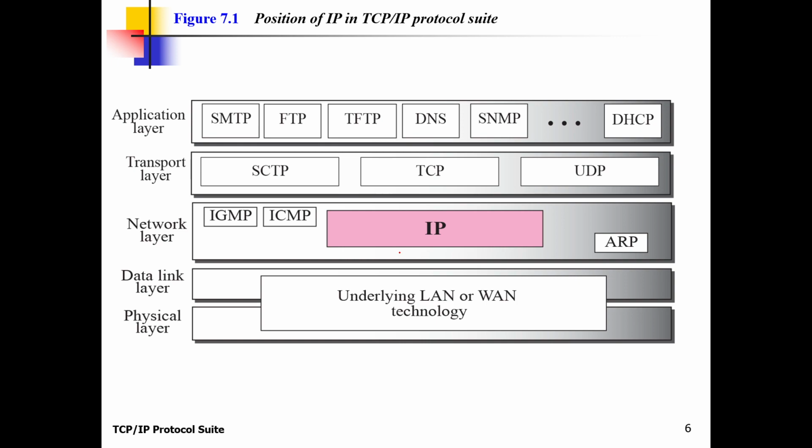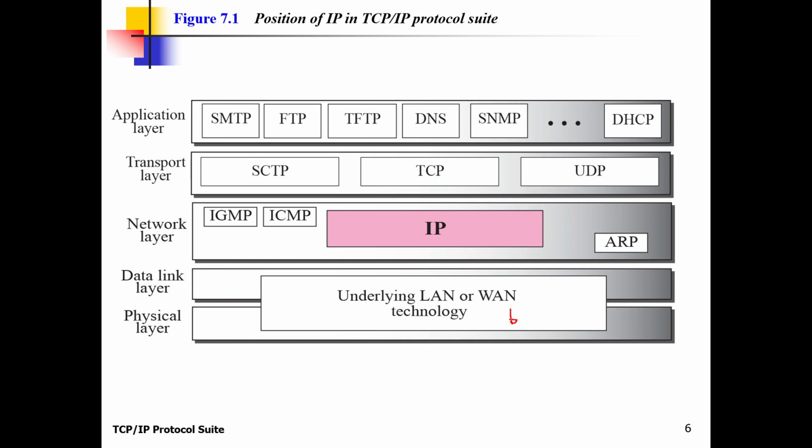It's in here. As you see, in the physical layer and data link layer, we have the underlying LAN and WAN technology. What is an example of a LAN technology? Anybody could give me an example? No, give me a name for a technology used in the LAN. Ethernet, exactly. Ethernet, token bus, token ring. All of these are technologies used in the LAN.